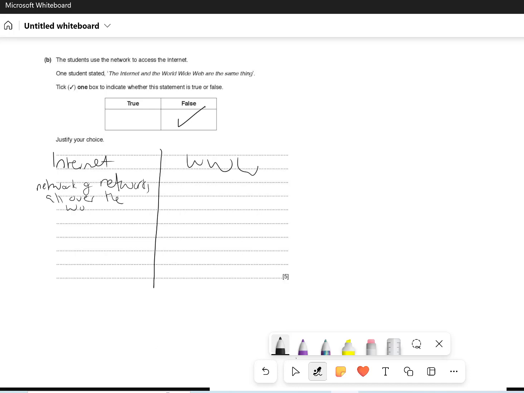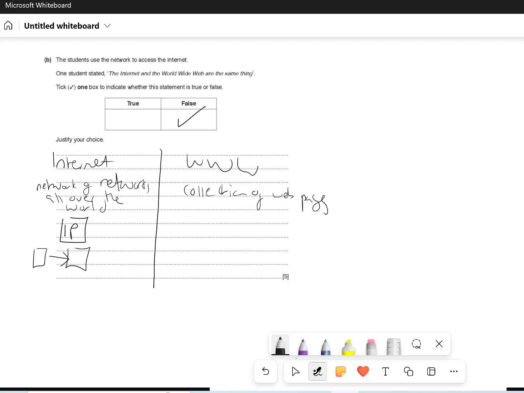The World Wide Web is a collection of web pages. I'm also going to say that the internet uses IP, which allows us to connect one device to another device correctly.